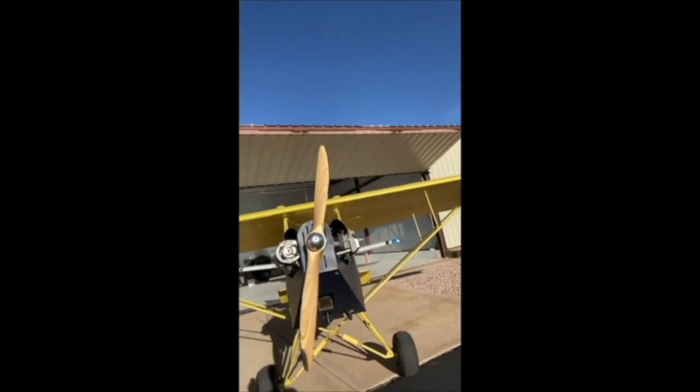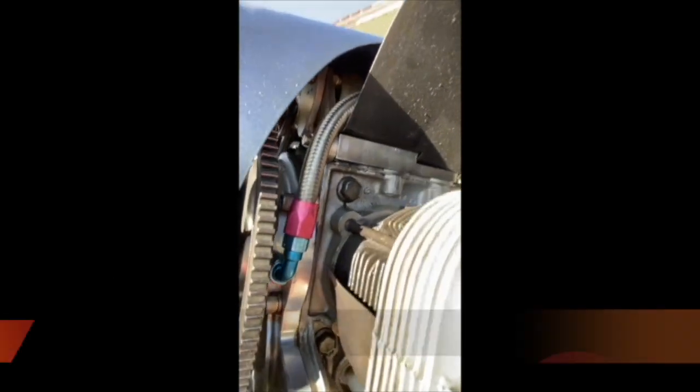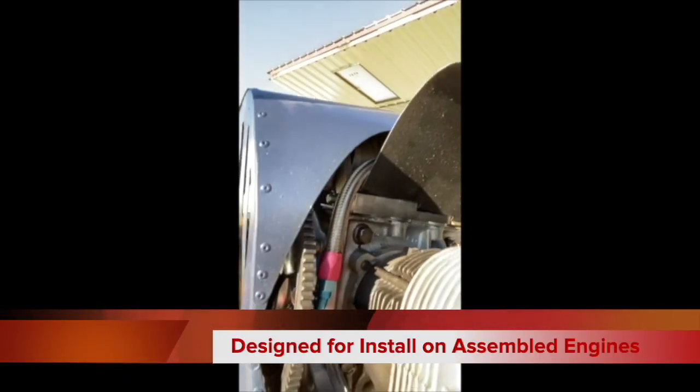This is my first project — the Pete and Paul with a Corvair engine. I had this thing running and debated whether to go with a fifth bearing. Then I heard that Dan had invented his fifth bearing which didn't require tearing the engine down. Here it is — got 200 hours on it, no leaks, working perfectly. Not a mechanic or a machinist, and I was able to actually install it, no problems.